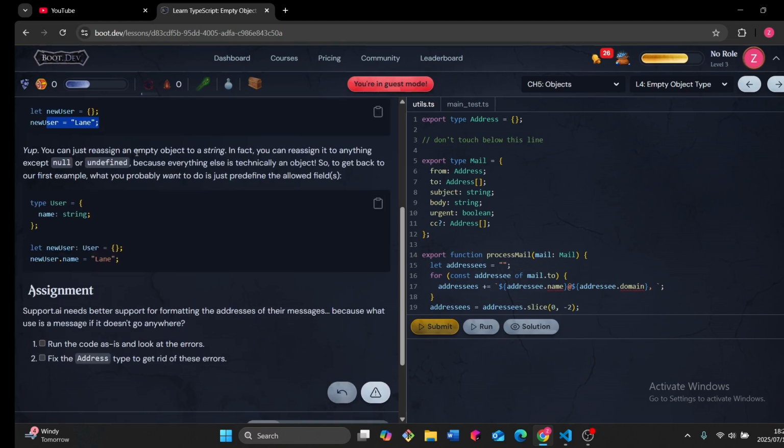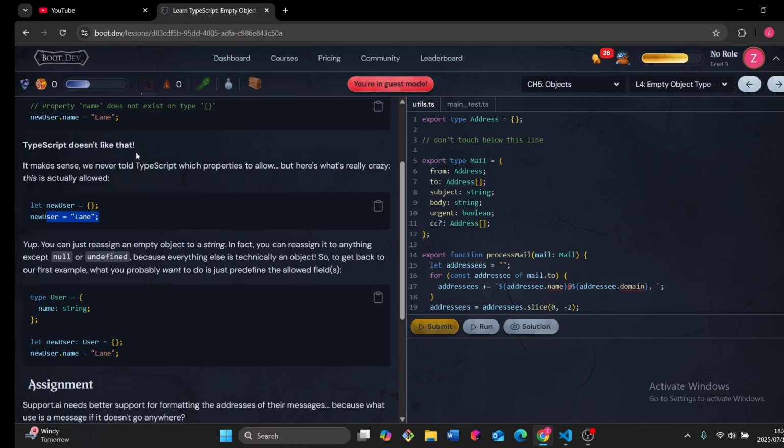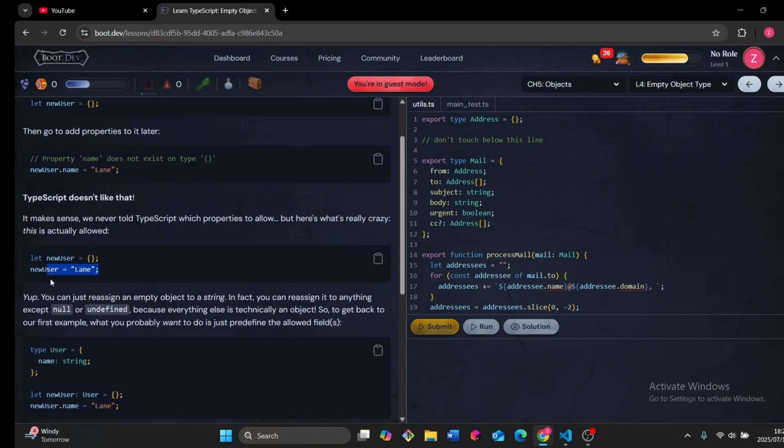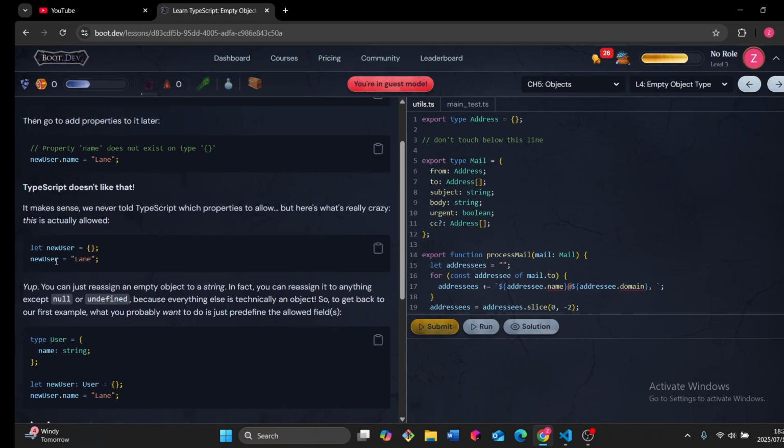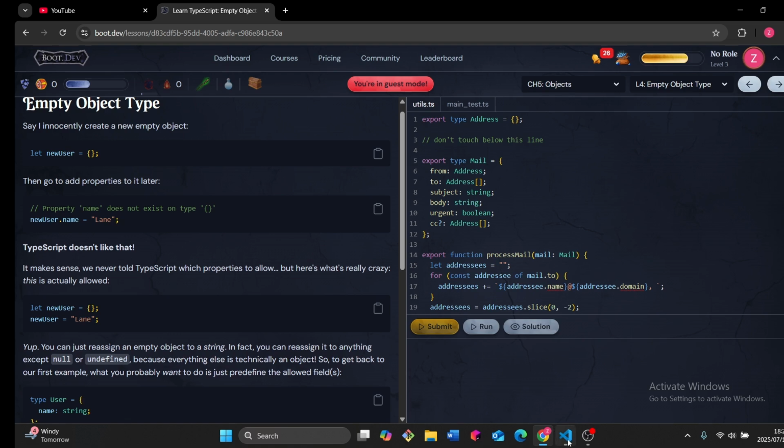Okay. That's really interesting. Why? Because they're like, but what would be the key here? Because the value would be linear. What would be the key? What would the key be? This is actually allowed. What would the key be? Maybe let's just try.